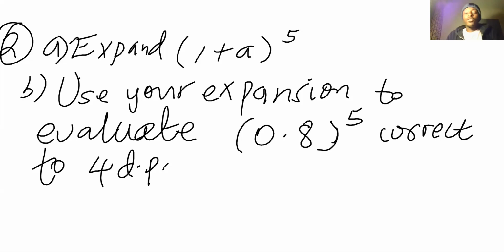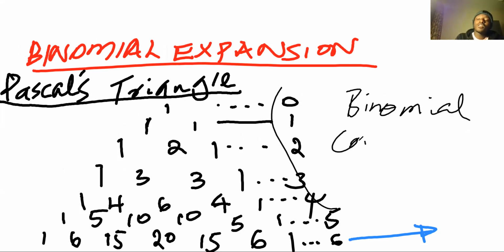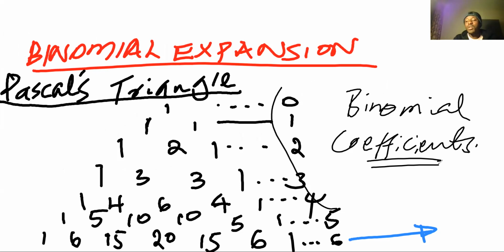I've taken this example because it's going to give us a negative somewhere. So it will be quite interesting because some people don't know how to tackle cases where we have negatives. So one thing, always remember is the Pascal's triangle that gives you the binomial coefficient expansion. So these are called the coefficients. They're the ones we use in our equation.